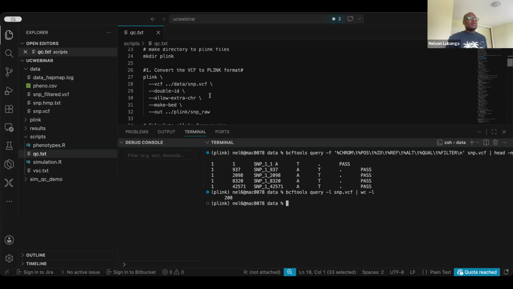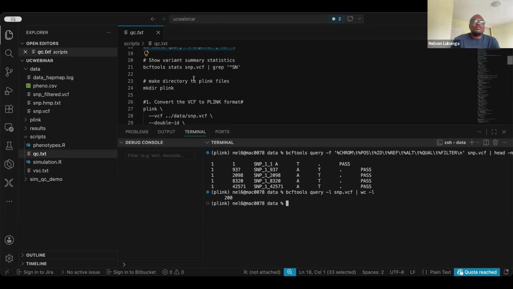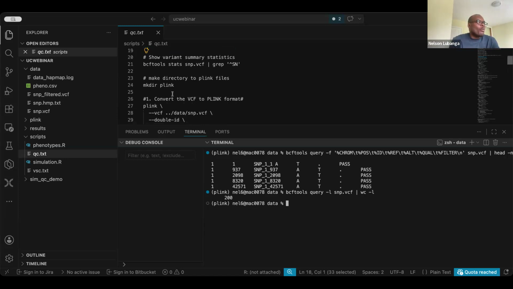Again, we do have packages you can use to visualize your VCF, but they're not as flexible as learning some command scripts. It's a steep learning curve, but it's worth learning some of these tricks. Once you have some knowledge of how to run bash scripts, it's easy to copy and paste.